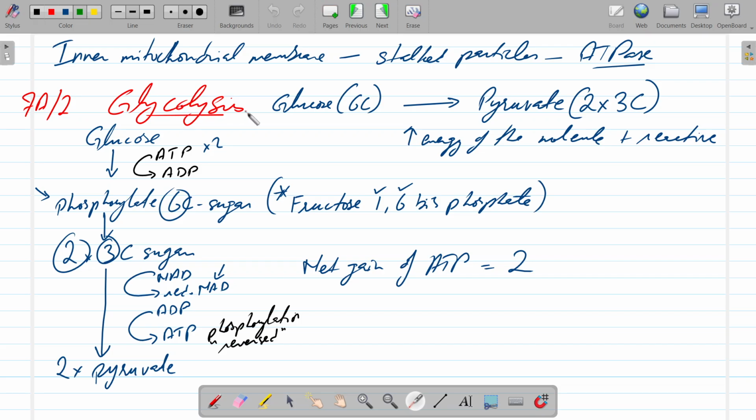The process of glycolysis is where a 6-carbon glucose molecule is converted to 2 molecules of 3-carbon pyruvate. Right? And this is how it is carried out. So glucose is converted to, right, a phosphorylated 6-carbon sugar, and then that is broken into two molecules of a 3-carbon sugar, and then that is converted to pyruvate. Initially, ATP is utilized, but then later on it is produced, and right, you also get reduced NAD.